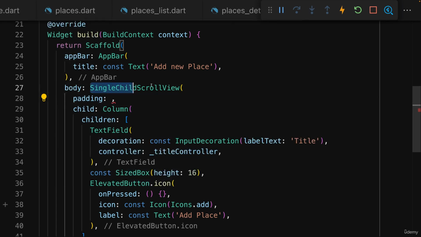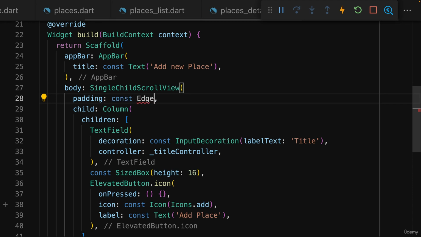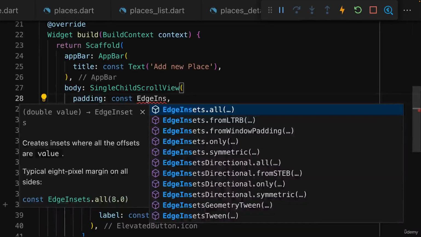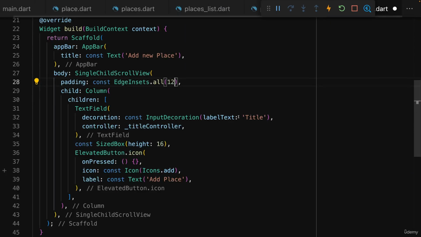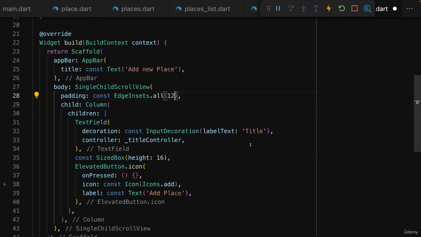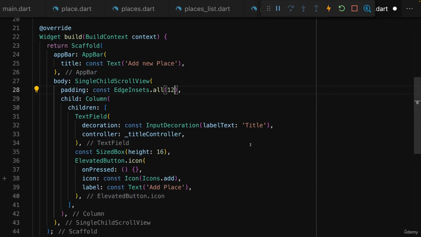So since I used single child scroll view here, which of course you might not have done, which is also fine, but since I used it here, I can use that to add a padding by setting const edge insets and then adding a padding of 12 in all directions. And that's then this finished add place screen, at least for the moment.